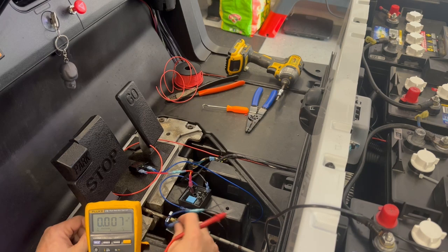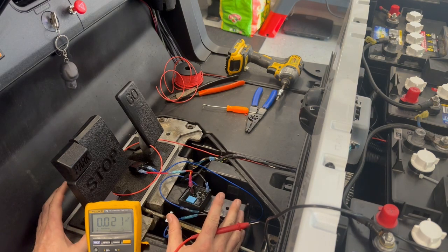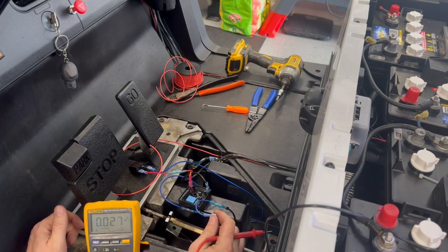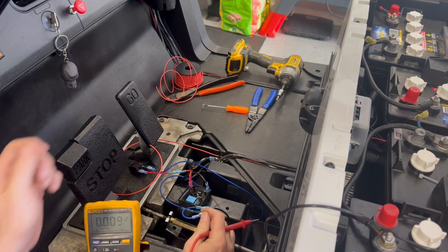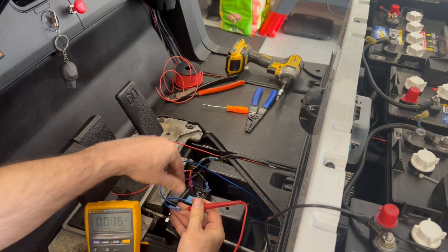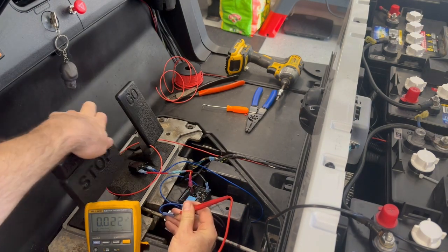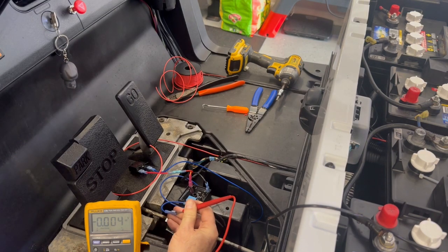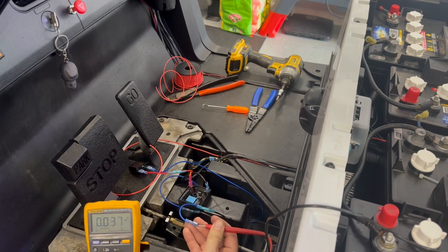Here's the update. Took the mat out and messed around a little bit in here with these wires. So this is coming right off of the brake plunger. I've got my negative up on the negative battery terminal. So when I hit the brake pedal, I get 12 volts, and then when not on, I get nothing. So this is the wire that I'm going to use. I'm going to splice into that.